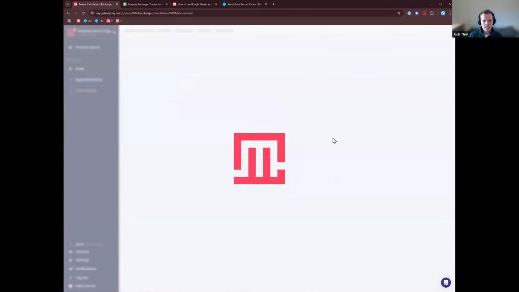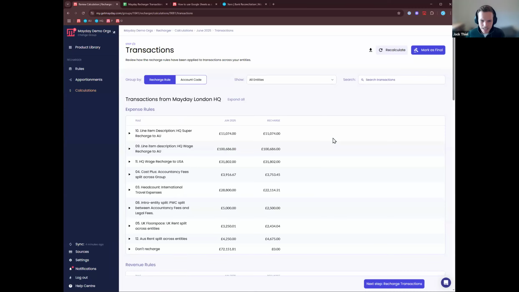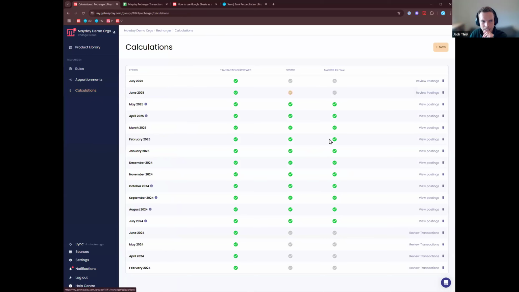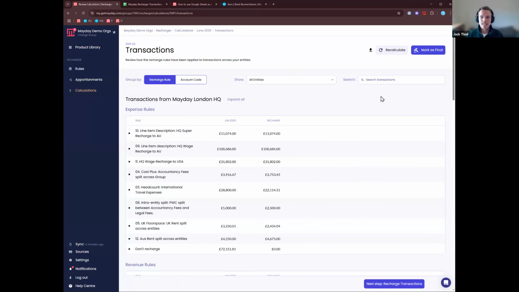So if I go to my June section here, what that next step recharge transactions is, and just so you're aware, this section will only appear if it's relevant. It will not even appear for you if it's not relevant. We will just take you straight through to postings. But if it is relevant, like it is for June, basically the first screen is showing you every transaction that Mayday has picked up when it runs your recharges. So it's saying, look, I can see a whole bunch of recharge rules that you've designed. When I look at the month of June, in this case, I can see a whole bunch of June transactions that meet the criteria of your rules. So here they are for your review on screen.